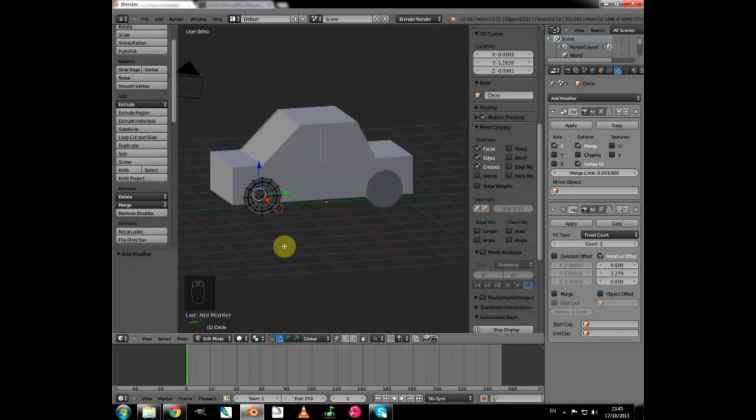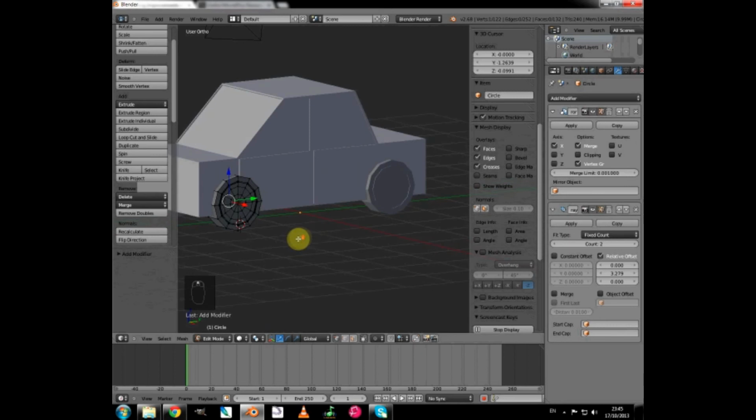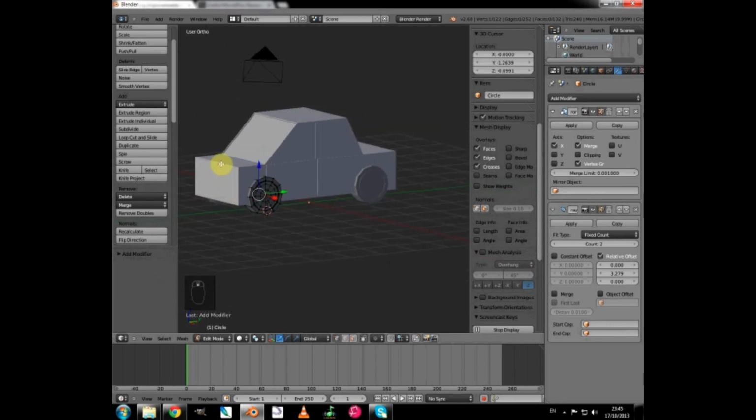You can of course add more details in if you wish. You can lower the bodywork. You can select the front face and make it a bit more sloped like the sides. You can play around with the modifiers if you wish on the actual car itself. But for the basics of this tutorial, that is it for the car.